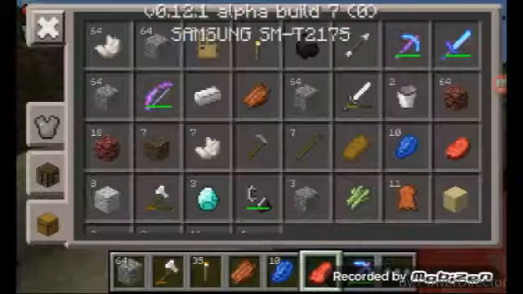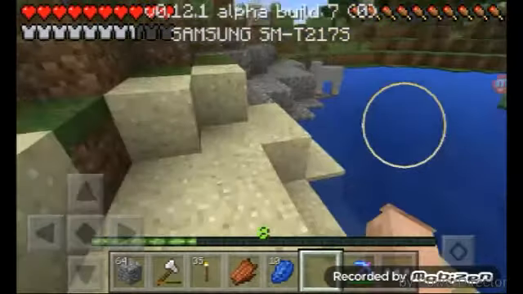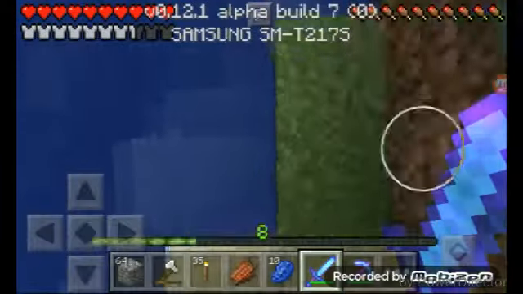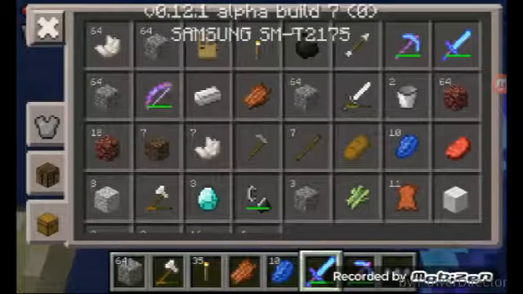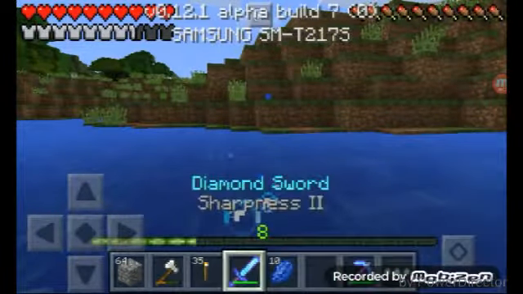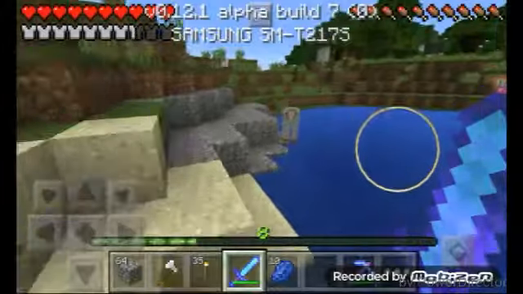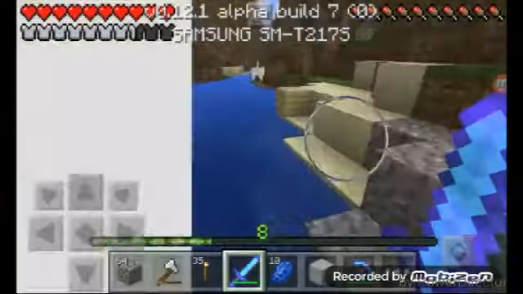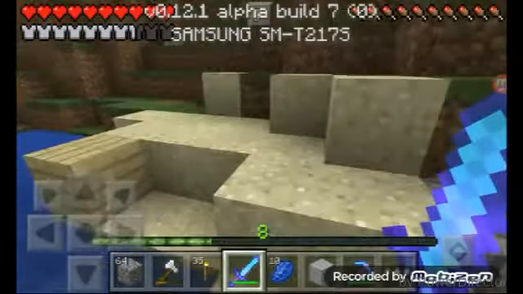Why do I have... I don't need that. But... what else don't I need? I don't need this rotten flesh. There. You're gonna die. Look at that. This thing is sharp. Testing this thing out. Kills everything.